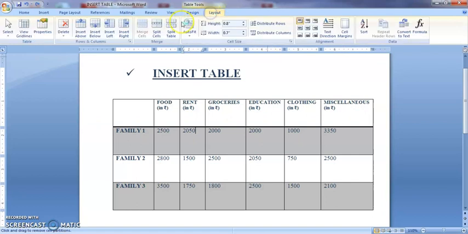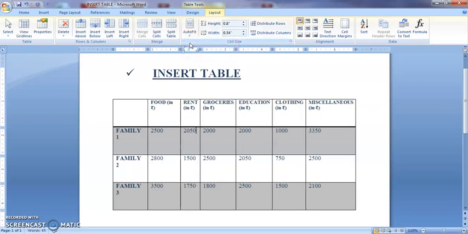Now, the layout tab. Already we have talked about how to delete, insert, all these things, right? And here the height and width, you can make changes. Similarly, if your table is extending quite lengthy, then you can go for auto fit to the contents. You can see it has now been reduced or fit to the contents of the table.